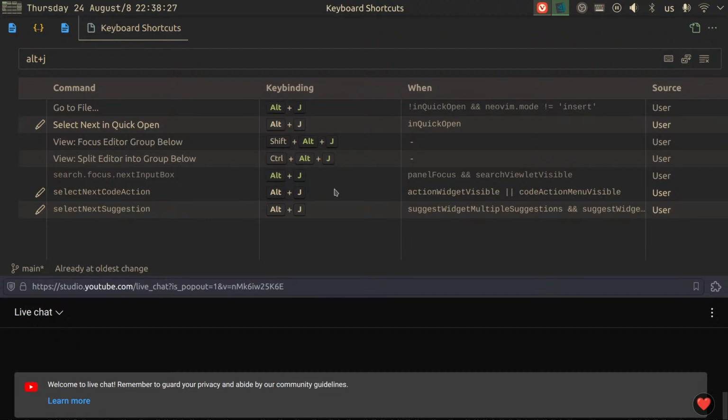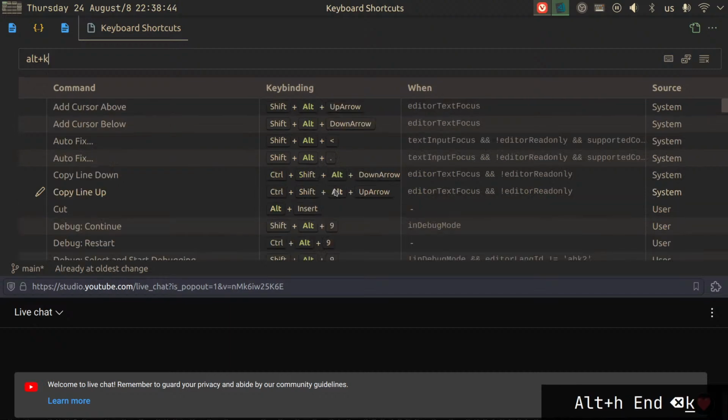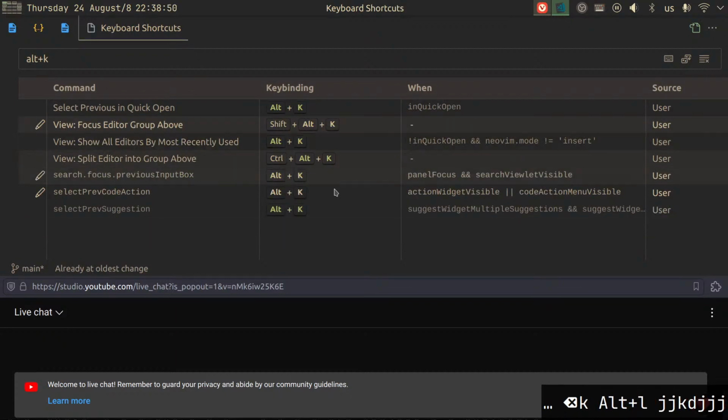If suggest widget has multiple suggestions, and suggest widget visible and text input focus and this. Okay. Let's search up for Alt K because it has a very similar thing. So no trigger suggest.